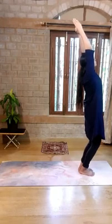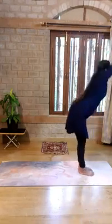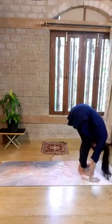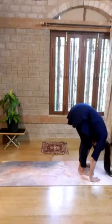On your next exhalation, awareness towards the hips, gently fold forward. Keep your spine straight but not stiff. Try to bring your palms down towards the mat. If you can't, bend your knees and place your palms firmly on the mat.